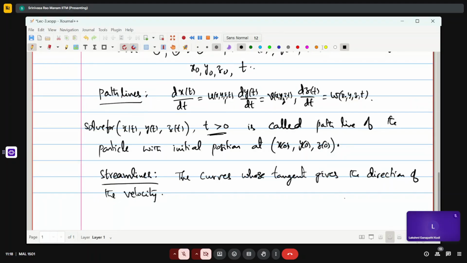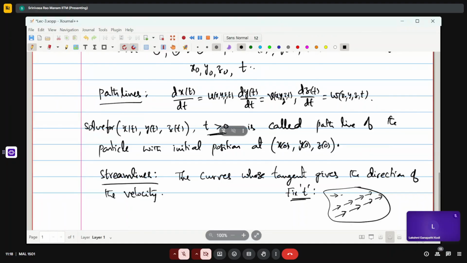Do you understand? You consider a body, and at every point at a fixed time t, at any particular instant, the flow may be going like this. These are the velocities, and you're writing the velocities everywhere. Streamlines are those curves whose tangent at every single location has the same direction as the velocity vectors of the flow. We used this definition and streamlines of steady flow, meaning streamlines that don't change over time, to derive Bernoulli's equation in the previous lecture video.